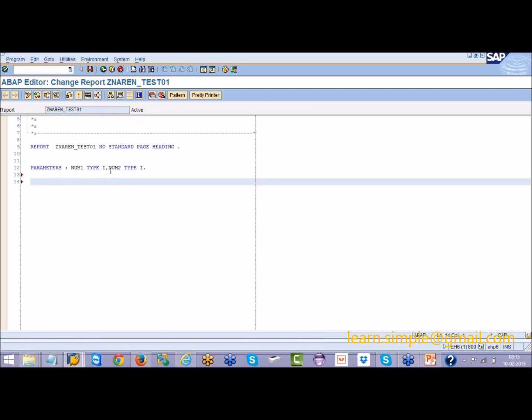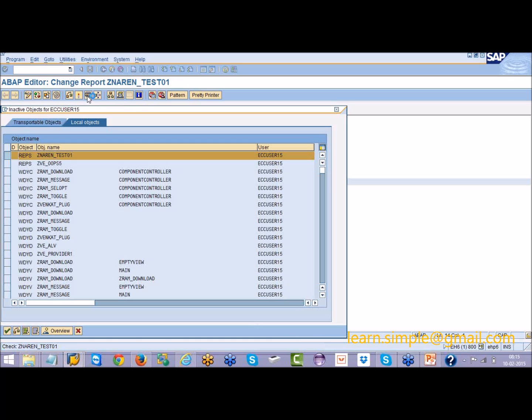I want to add these two numbers, and after adding, where shall I put the sum? I need another variable to put this sum, but I don't want that variable to appear in the selection screen. So there are three screens now, right?